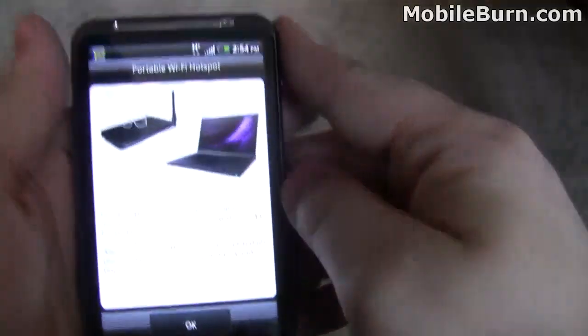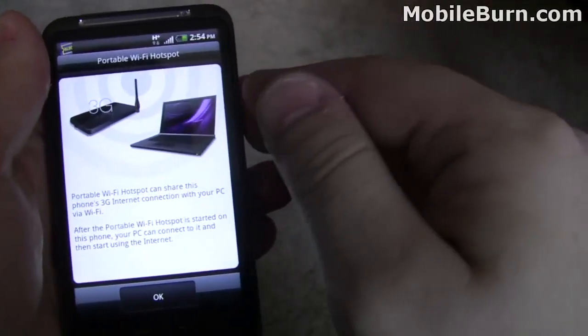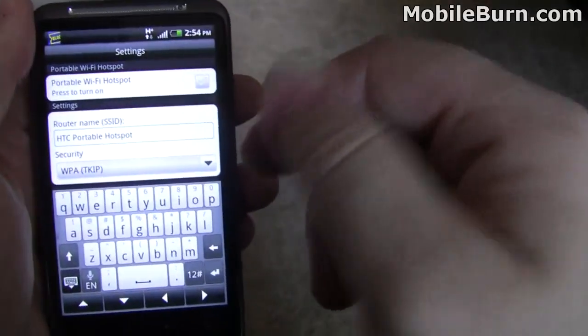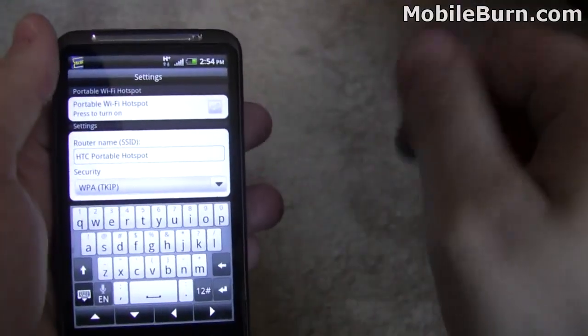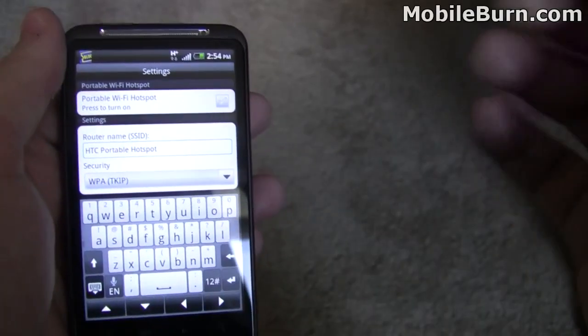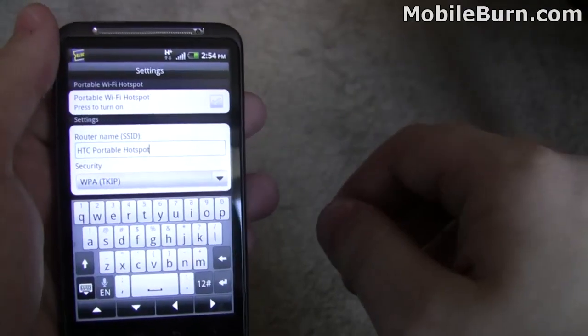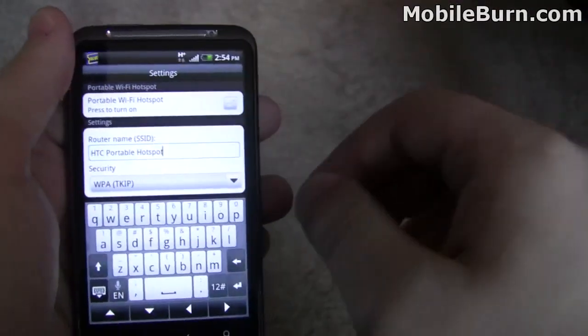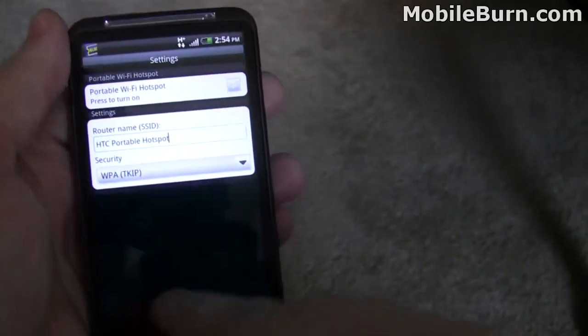Oh, and this does have AT&T's hotspot. I believe it's $45 a month. But you turn that on, and then you can use this phone as a hotspot. I believe you can share up to 5 devices that are also Wi-Fi enabled. So if you wanted to provide your laptop with a Wi-Fi connection while you're on the train, for example, you can share the 3G connection coming in to this phone.